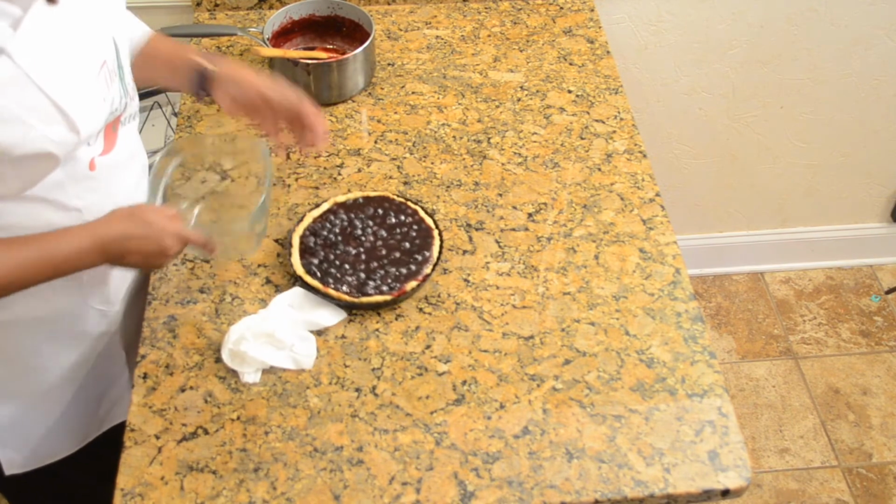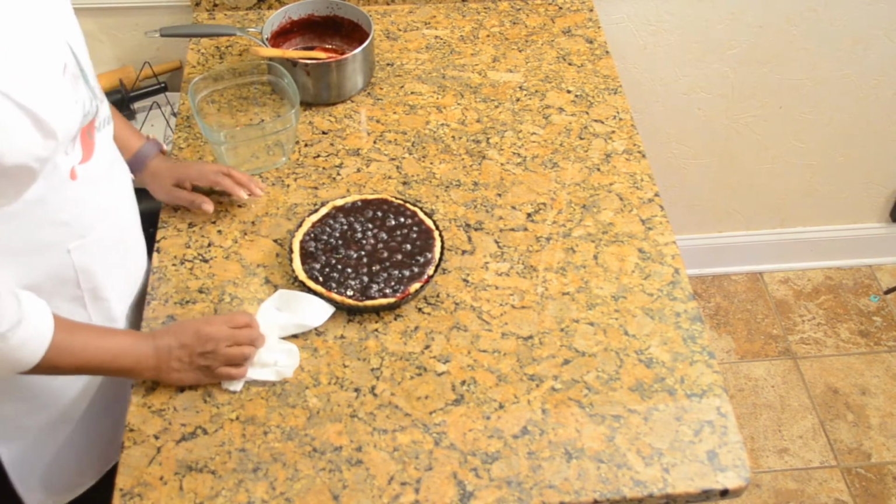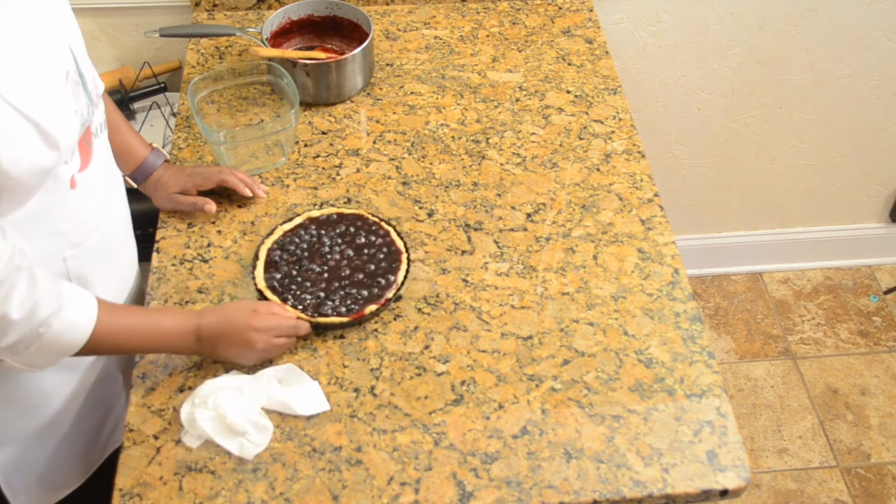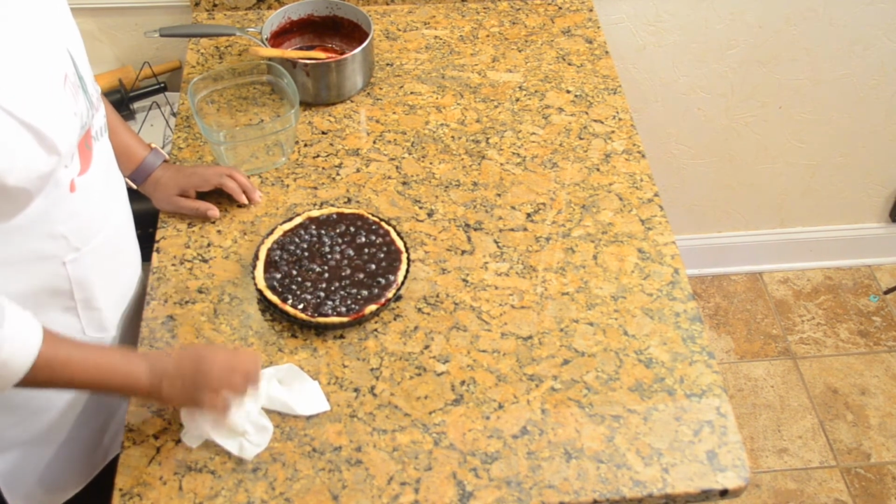So now, this goes in the refrigerator for 2 hours, and it will be ready to serve however you want to serve it.